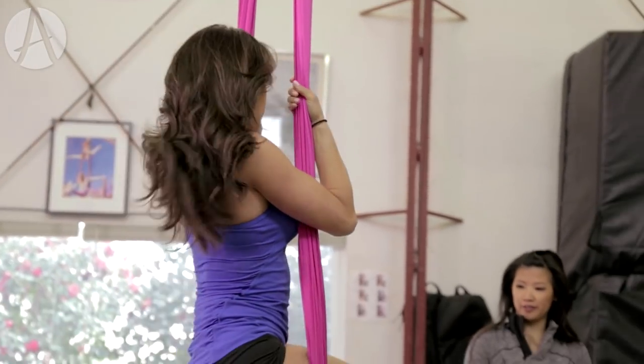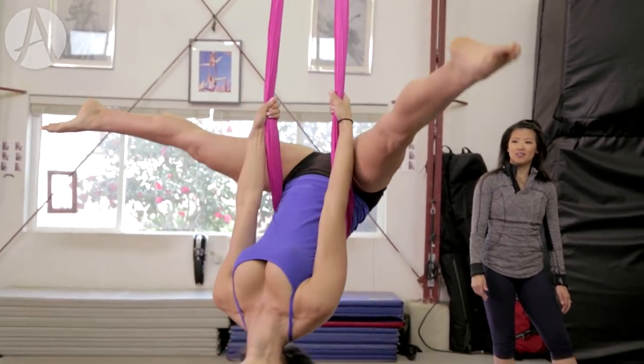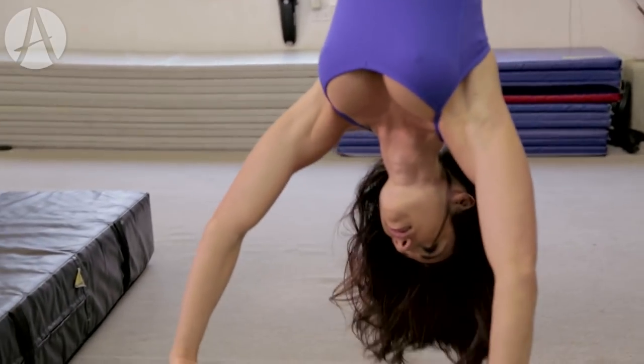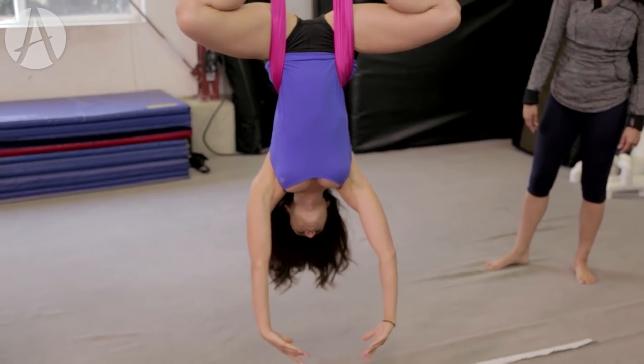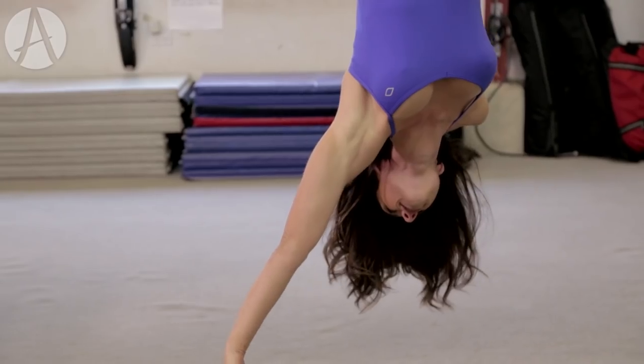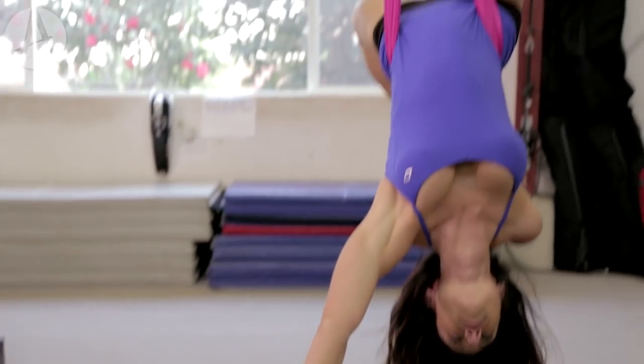You're gonna bring your tush off and go ahead and straddle back. Lower abs. Nice and straight legs. Gorgeous. From here, frog position. Let's go to the stag because it was so good on you — let's bring the left leg behind you. Stretch your back. Really nice. And from here, the right leg is gonna go up and in. Amazing.